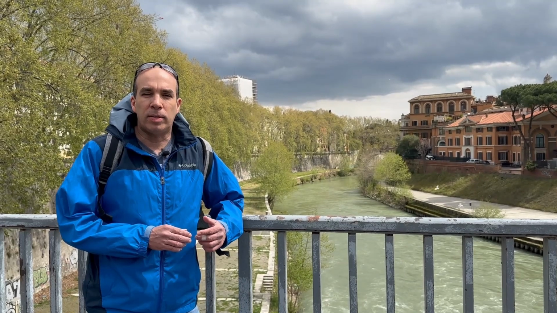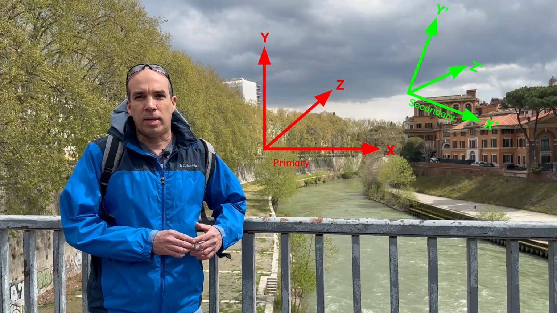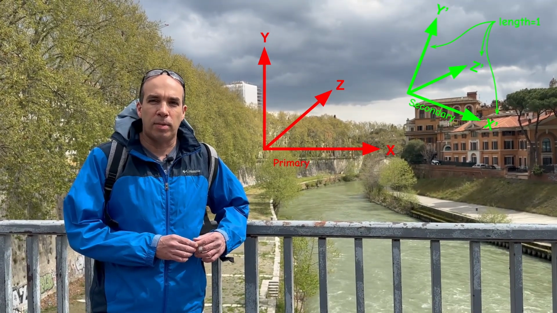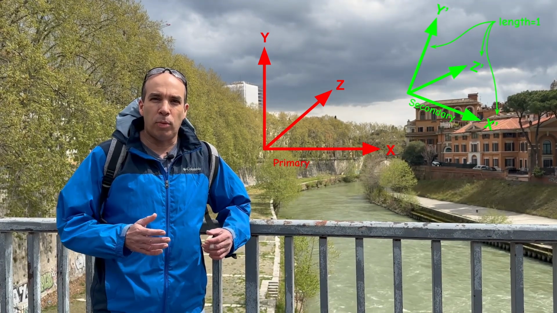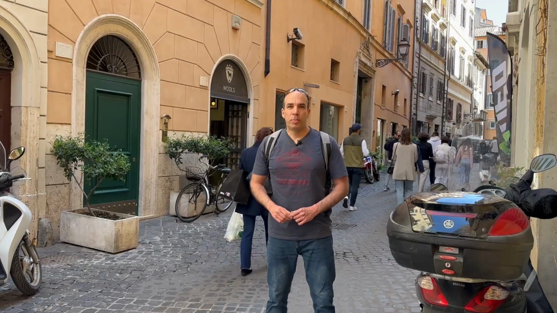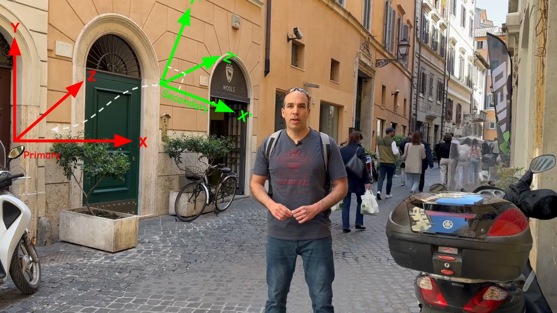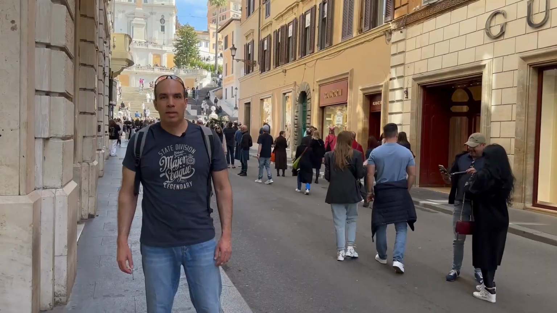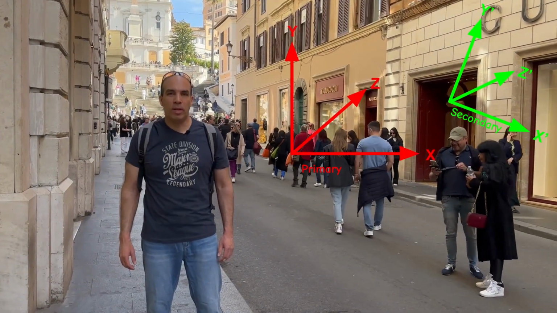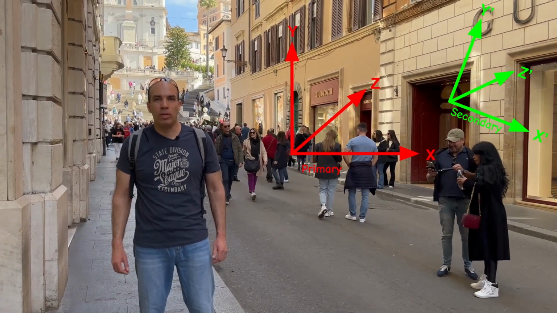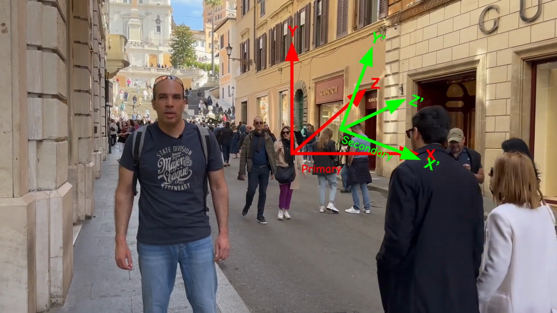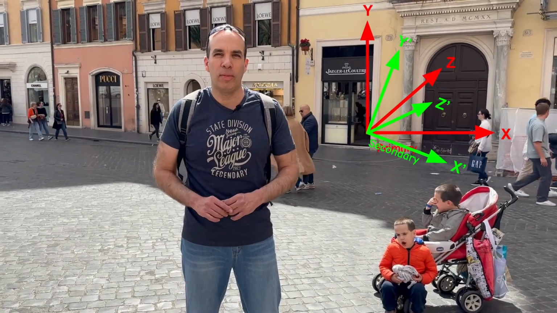Now let's think about the secondary coordinate system. The axes of this system are also unit length because we can normalize them before we start this calculation. They are perpendicular to each other and they are defined in reference to the primary system. Since the axes are vectors and not points, we can imagine for a moment moving the secondary coordinate system so that the origin of the two systems is the same.